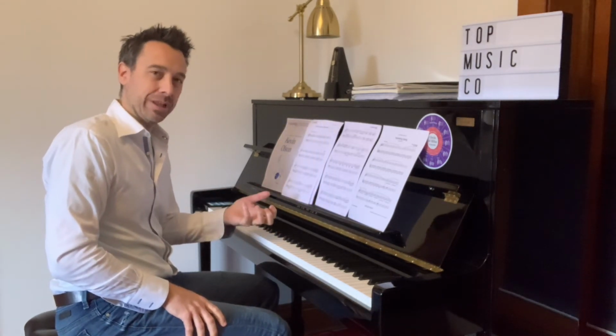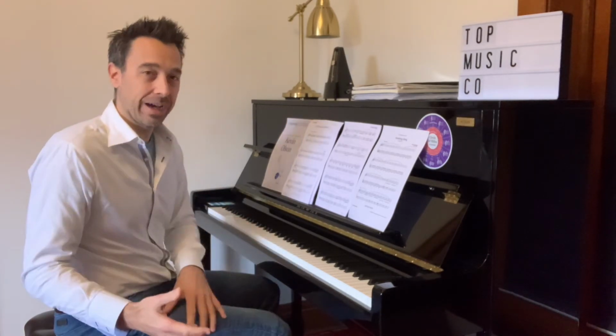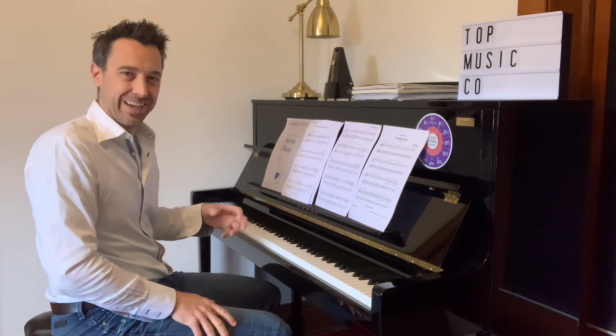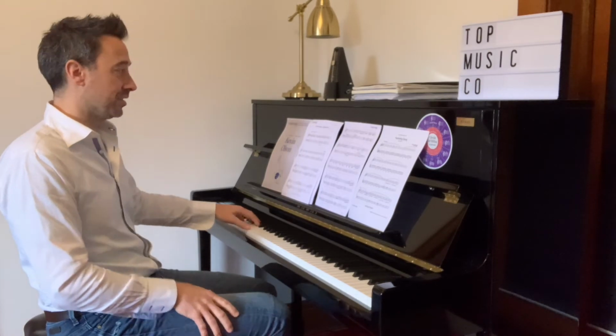Has a real part to play here in so much popular music these days, or popular styles of writing, even if it's not the actual pop genre. The left hand doesn't get so much to do, but this one, it's really got some lovely melodic kind of passages here.